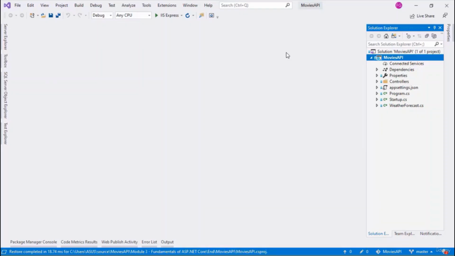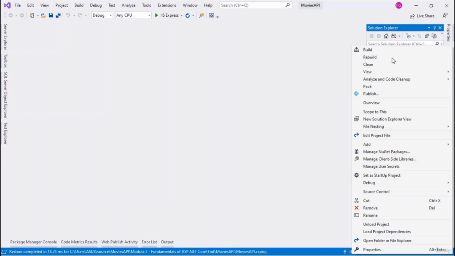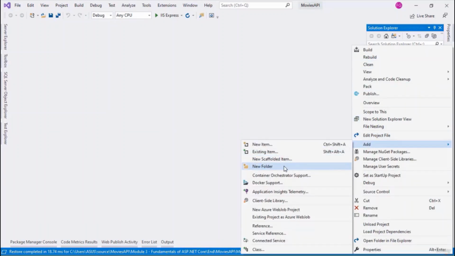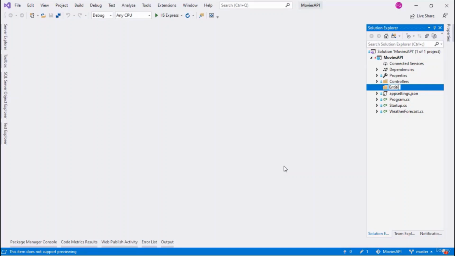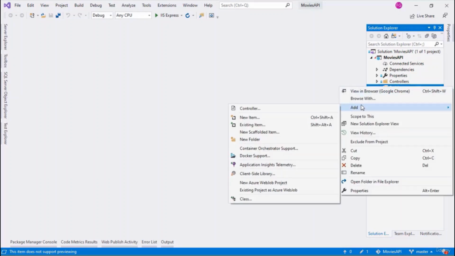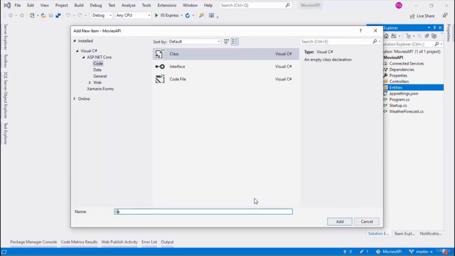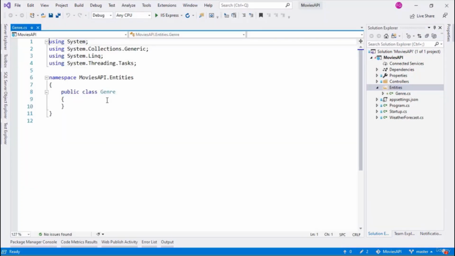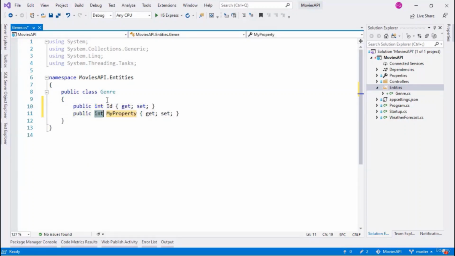Before we start talking about the main content of this module, we are going to need some helper classes to work with. The first class that we're going to create is an entity for a genre. So what we're going to do is that we're going to create a folder here, add new folder, and we will create an entities folder, and we are going to right click on it and we're going to create a new class, which is going to be the genre class. This is going to serve to model a genre, a movie genre, like action, comedy, and so on. For now, it is just going to have two properties, which are going to be ID and name.